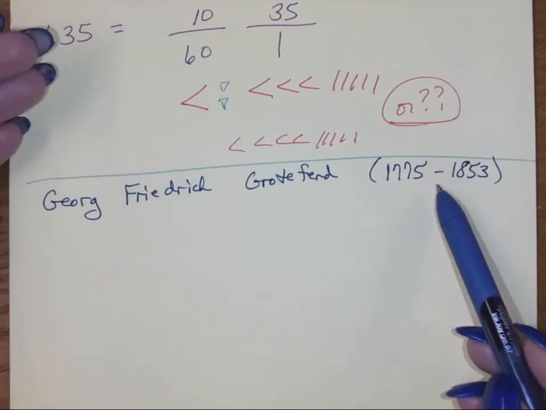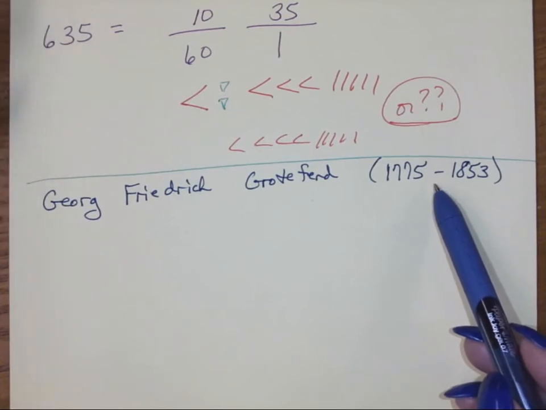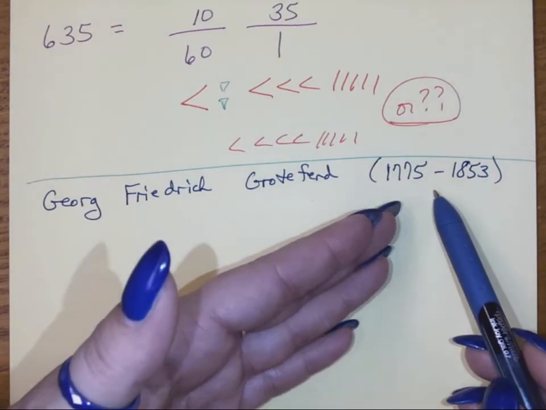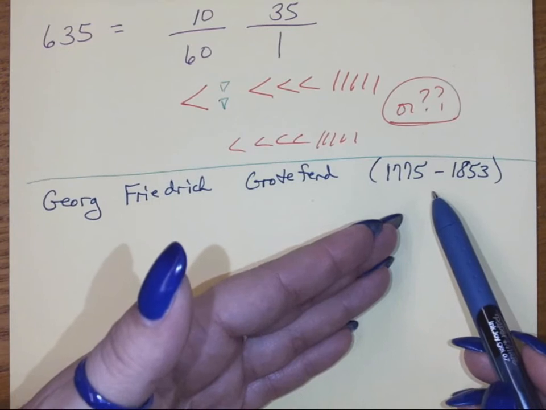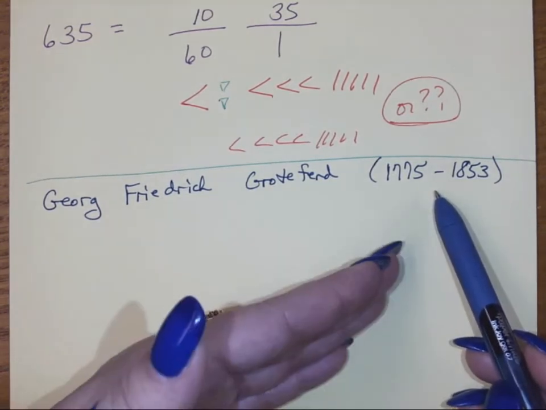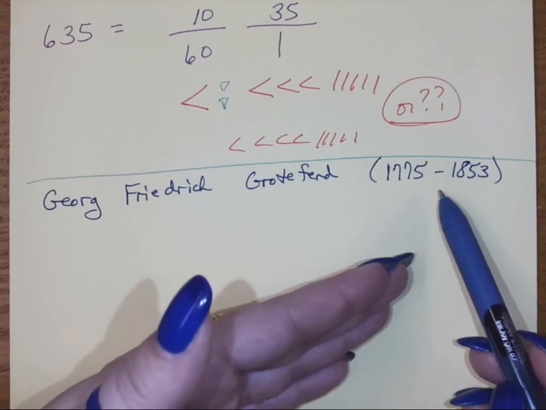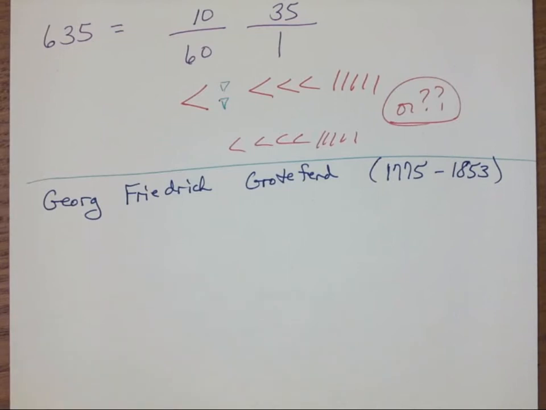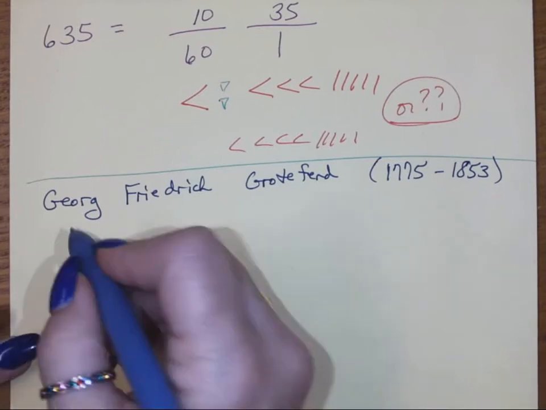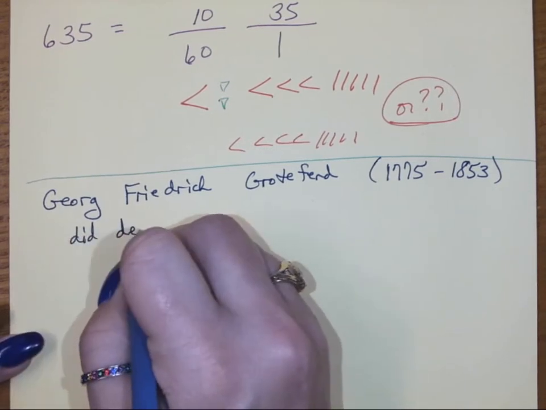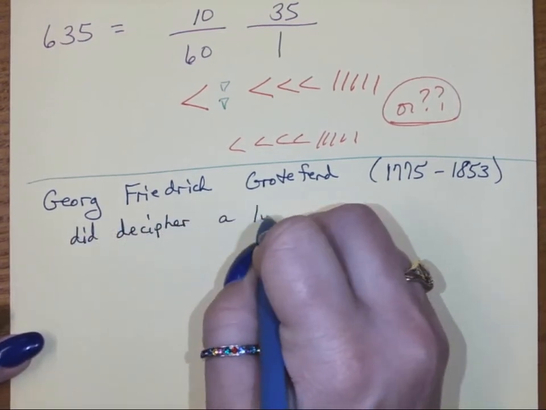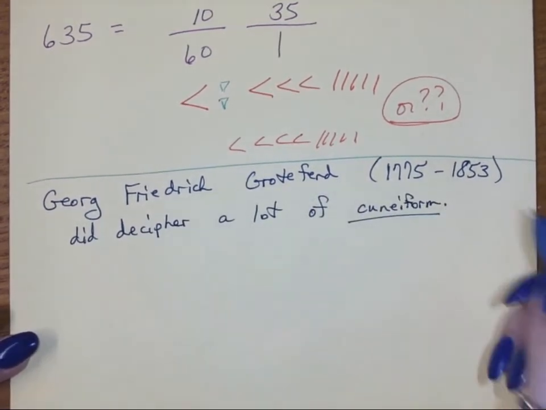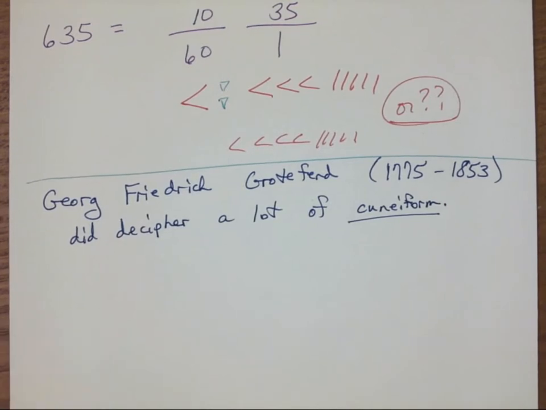So anything that's in the Babylonian tablets, whenever they were written 3000 BC, it's over 4,000 years old. And there's not a lot of people in the 1700s and 1800s who speak Babylonian, who write Babylonian. So this is actually a really in-depth task for this guy to undertake. So he's trying to make transcriptions. There were a lot of errors, and he actually had some criticism about that. But he did decipher a lot of cuneiform. In particular, that's what he was looking at, the cuneiform, the Babylonian stuff. So kudos for his effort, even with making some errors.